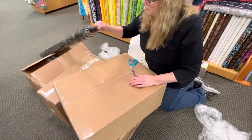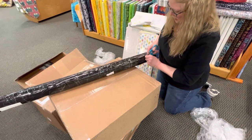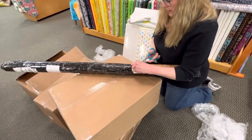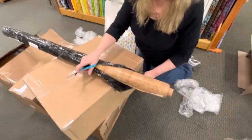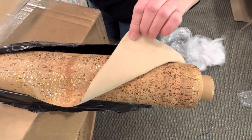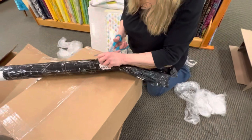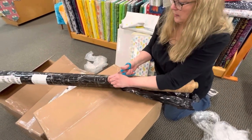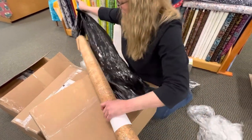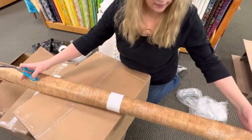Next I'm going to open this one — it's on a tube. I don't want to use the knife on it because I don't want to cut into it by accident. But I wanted to get some of this cork. Look how shiny that is — that is really fun. Now this is cork and it's got a fabric back. It's really soft, very pliable. It would be great for bags — all sorts of fun stuff you could make with this. We will probably pre-cut sections so you can just buy small chunks of it.